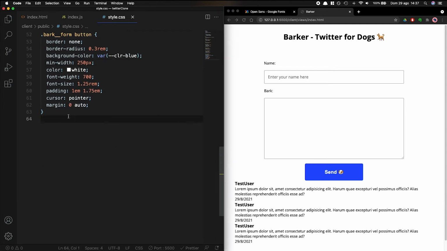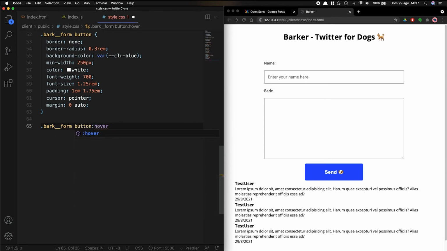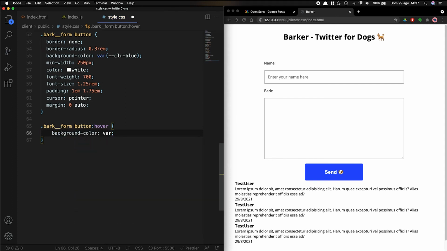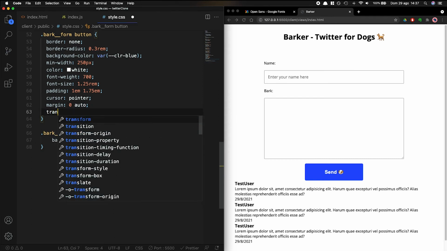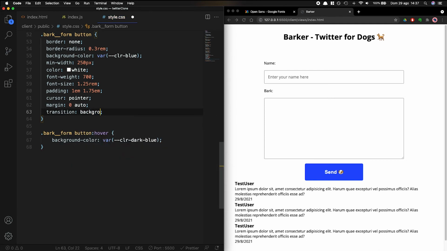Beautiful. Now let's style it a little bit more. And let's add hover state. For the hover state, I'm just gonna select the background color, and it's going to be that dark blue. And for this, I want to give it a transition. So let's give it a transition. Select the background color.